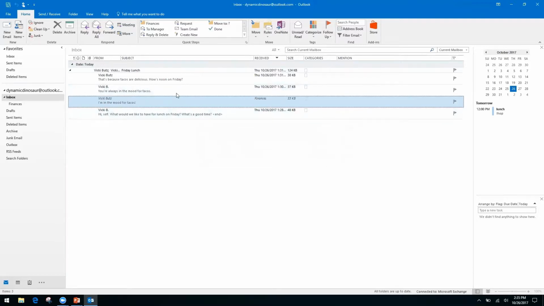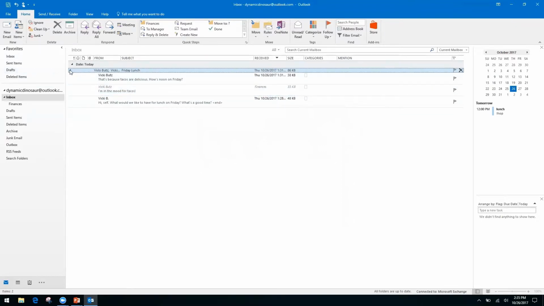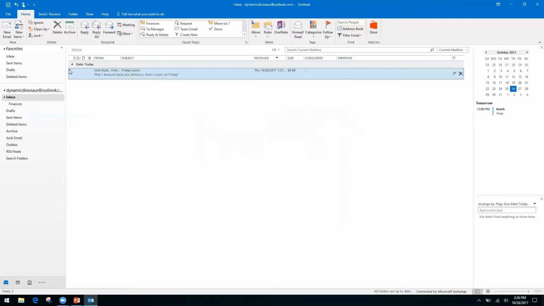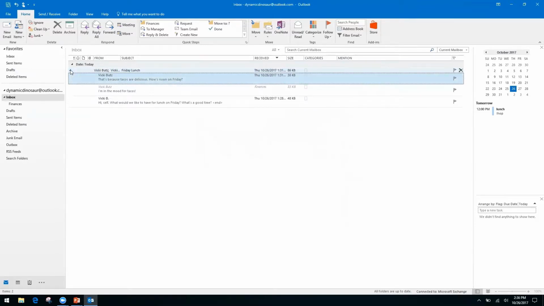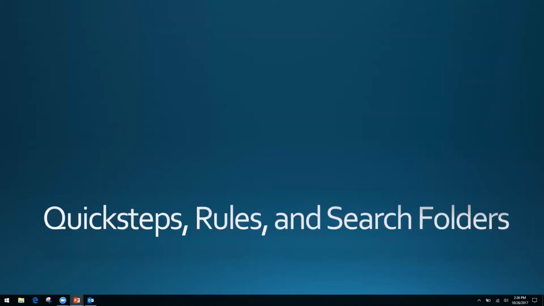So if I want to save a specific message out of an email chain, I can do that. I can route these all to different folders if I wanted to. If I'm not interested in this message, I can delete this message, have it go to trash, and still see where the original messages are. So this just gives you even more opportunity to keep track of entire conversations, but then also know where those items are all housed. All right, so that's quick steps.